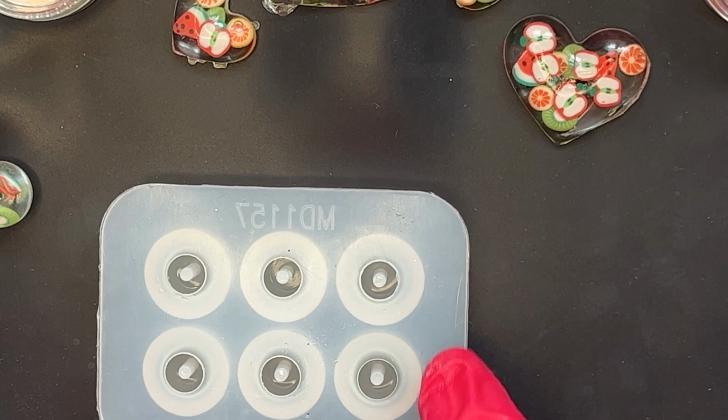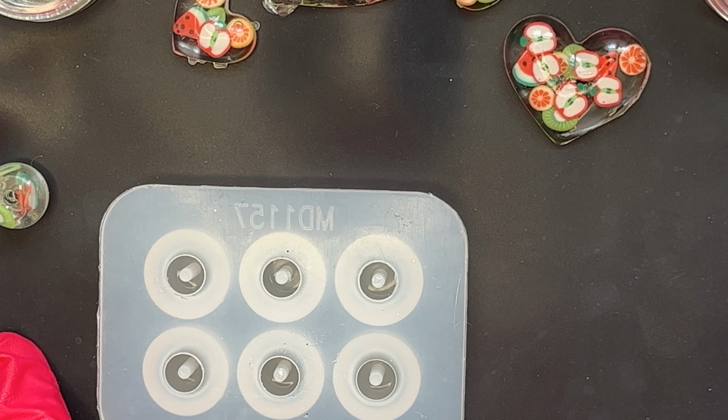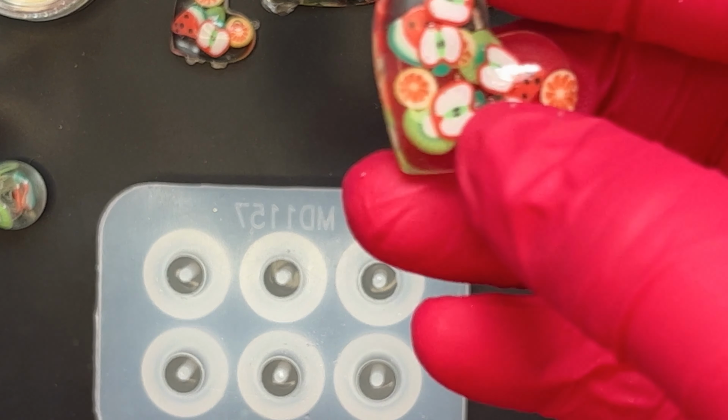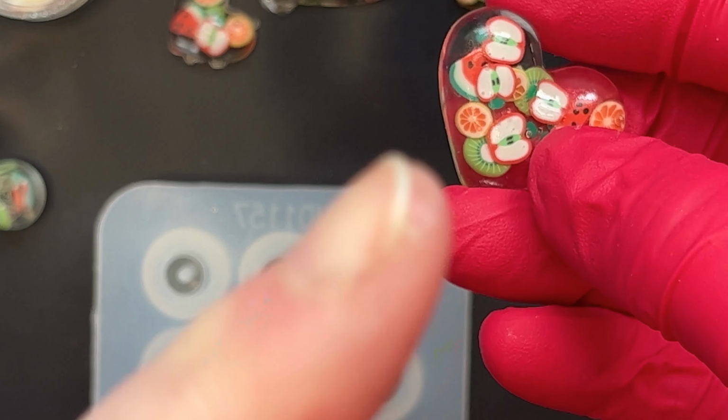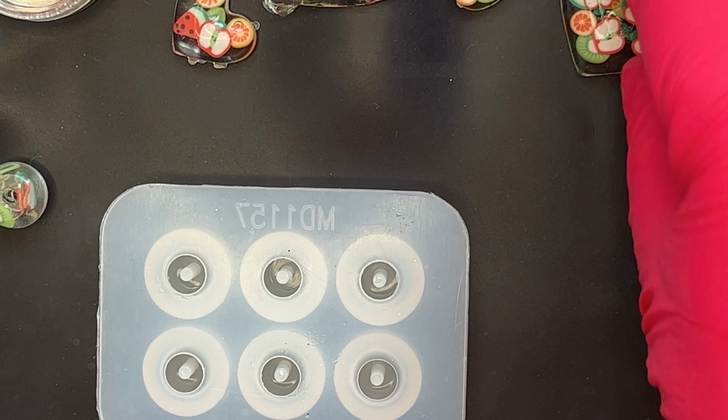Hi everyone, today we're going to be making some beads with ultraviolet curing resin and some cute little bits of fruit inside them. So that'll be part one, and I'll show you also how to make it into a bracelet. Part two, which I'll put the link up here on the screen at the end of this video, we'll be making the little pendants. Right, let's get going then.